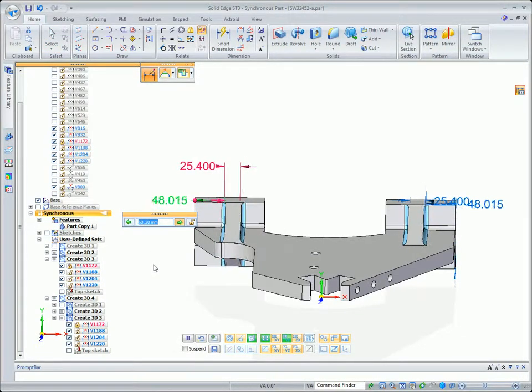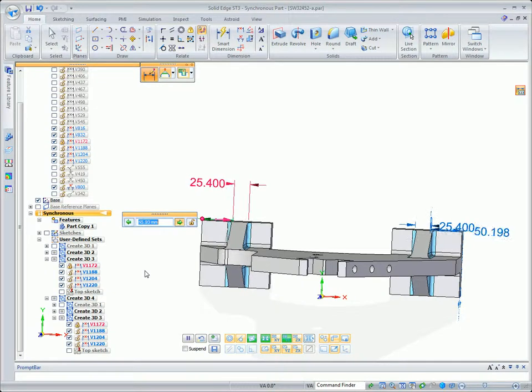You can see that the rib on all four sides, or all four corners there, is moving. And again, that's design intent. I want that to remain symmetric all the way around. And it does that for us automatically using those live rules.